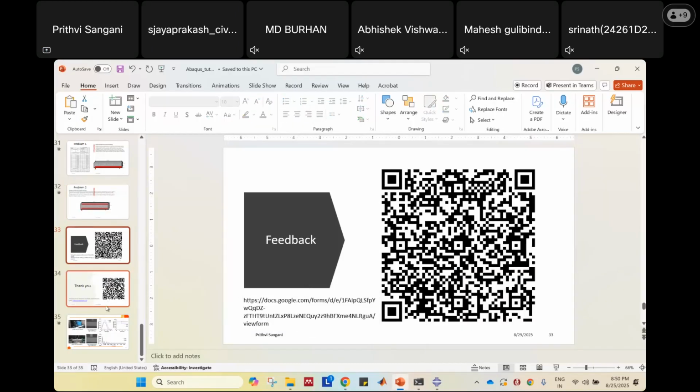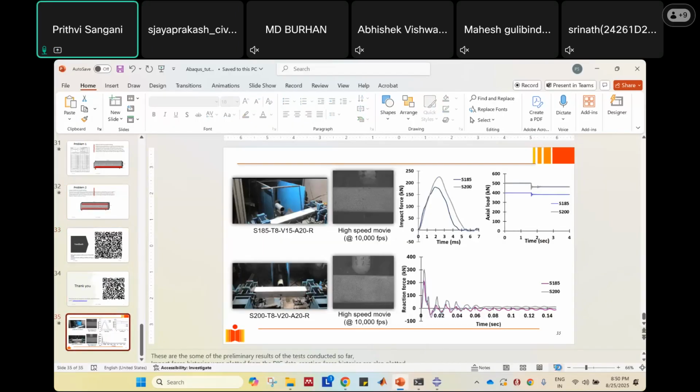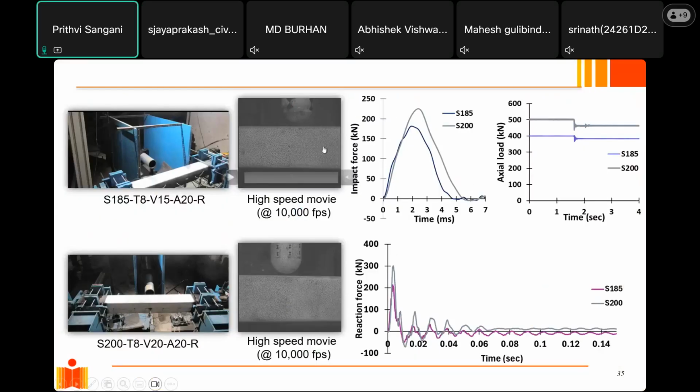Before we leave, I have one last slide. Again, I was telling you the purpose of doing finite element analysis. I'll just give you a real life example. These are some of the experiments which I do. Here there is a column member. This is a column, and you have a barrel, and I'll switch on the video. You'll see what happens.